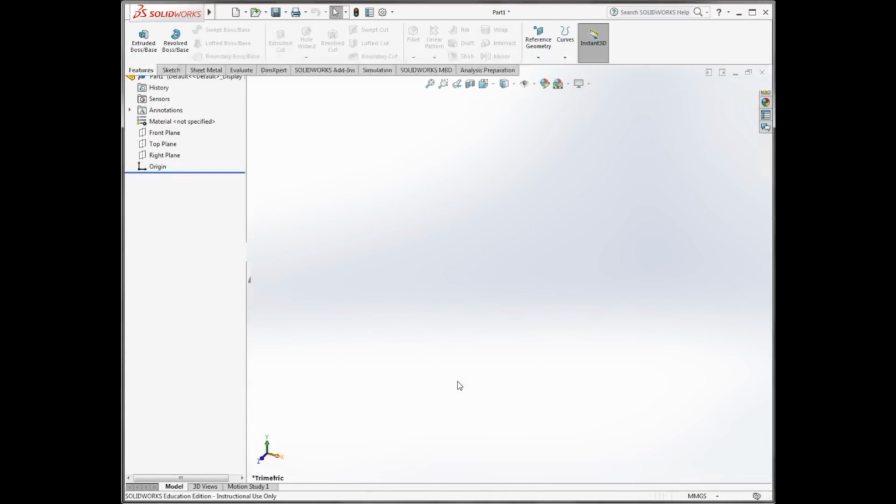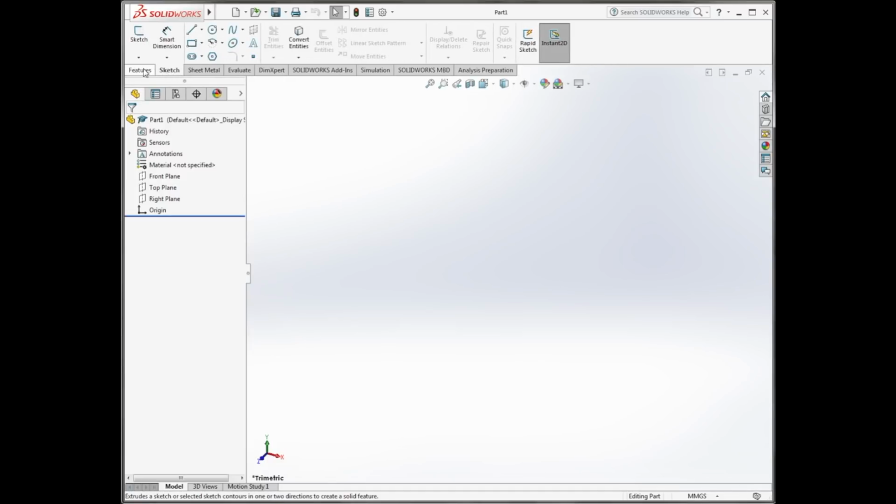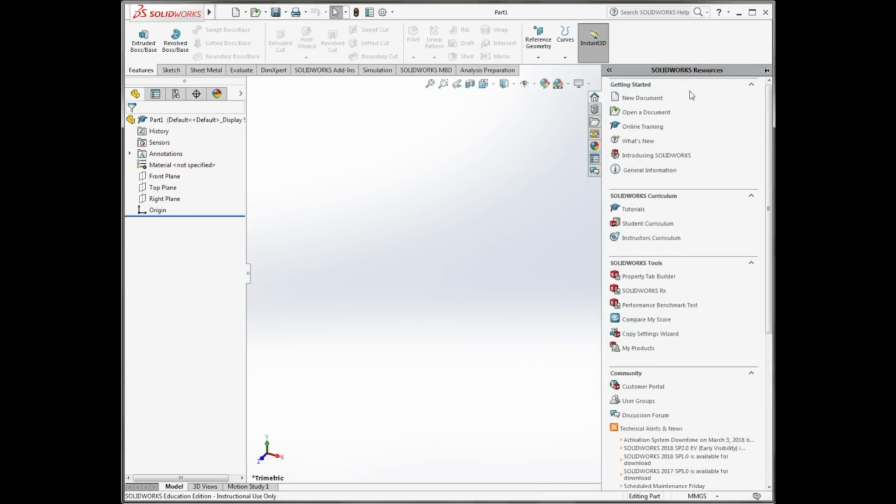In the SolidWorks window, there are distinct areas. The top section is called the ribbon, and it will change depending on what you are doing. We will be using the feature ribbon and sketch ribbon to make our part. The left-hand side is called the feature manager, and it will also change depending on what feature we are using. In the feature manager, you can see the three default planes that we can access in SolidWorks, but we can create more if we need to. The center area is our drawing area, and the right-hand side has a pop-up window with additional features.